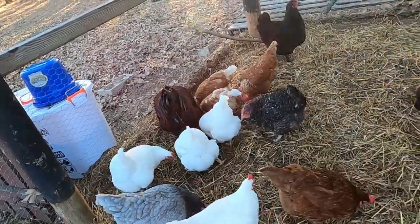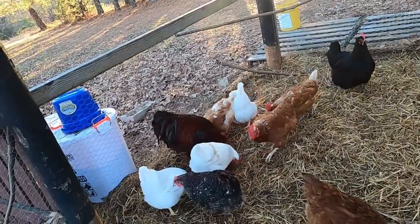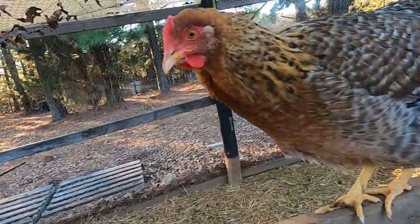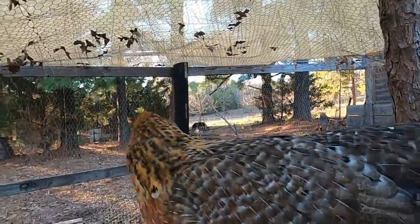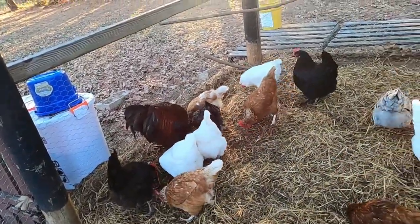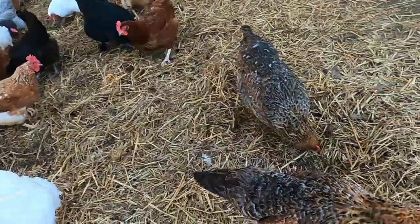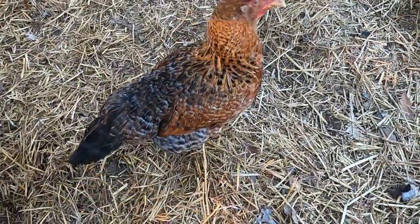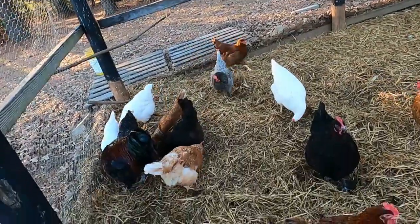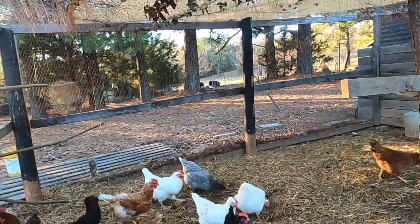We had another really pretty rooster that kept attacking my husband Kiffin, so we sold him. The family that gave us the other chickens already had them all named, but I have forgotten some of the names. Now you know everything I know about my chickens — they're fun. This one's Spicy; her orange goes further down her wings than Sassy's. And there's a really pretty gray one with dark gray edges on its feathers — there's two of those.